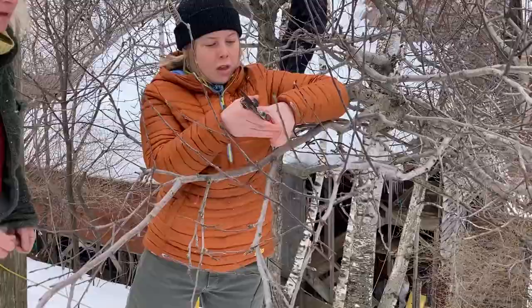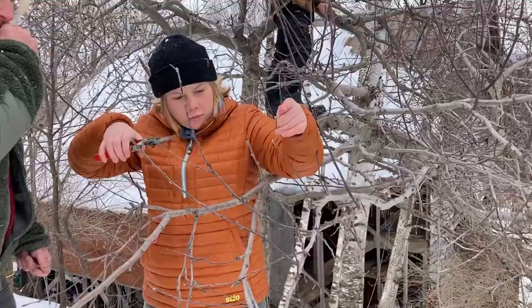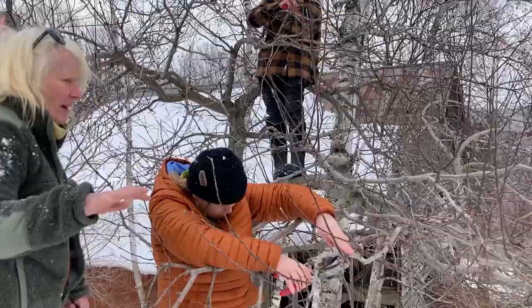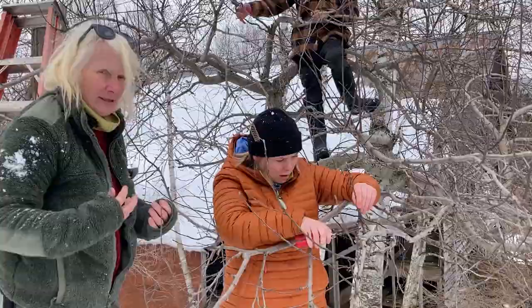All right, try. Here's another one that's perfect. You can see it goes straight up. It's not going to produce fruits, and we want to cut it away. Yes, perfect. Nice. And here's another, you can see the color is different than the main branches. And they seem pretty smooth, too. Yeah, smooth and almost whip-like. And you could take those inside, and they'll start to leaf out.